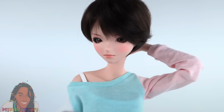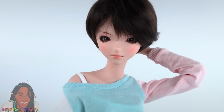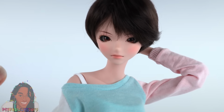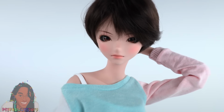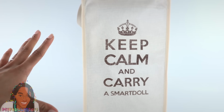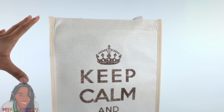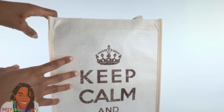In our last smart doll unboxing, I might have mentioned that I am mildly obsessed with the new semi-real sculpts. Oops, sorry. Didn't mean to mess up the hair. So yes, this doll is also a semi-real. This doll has been sitting in my house for about a week.